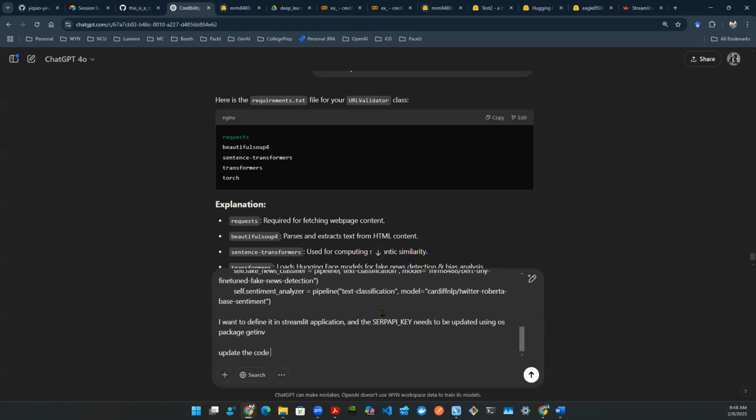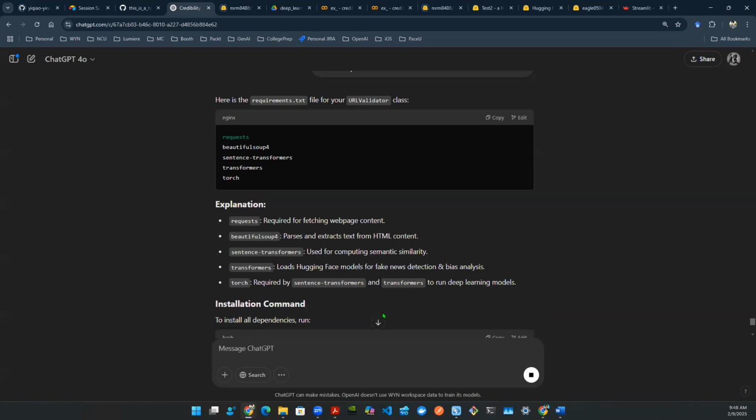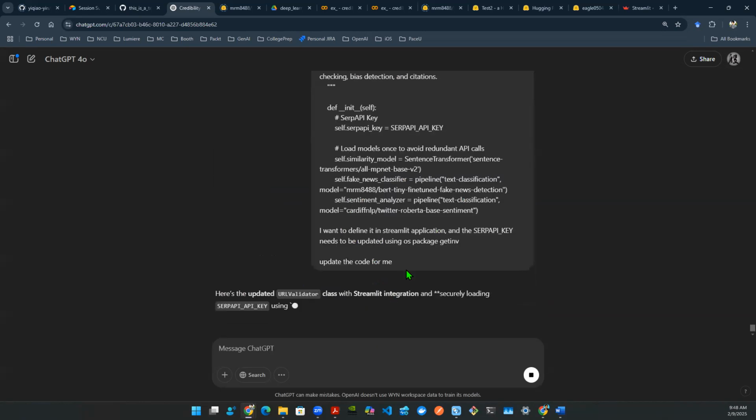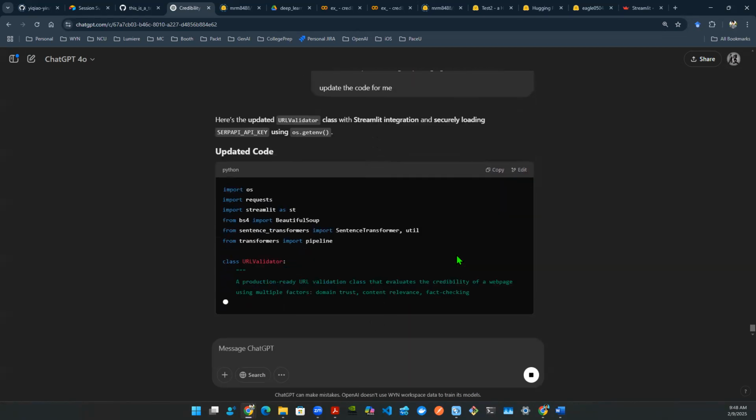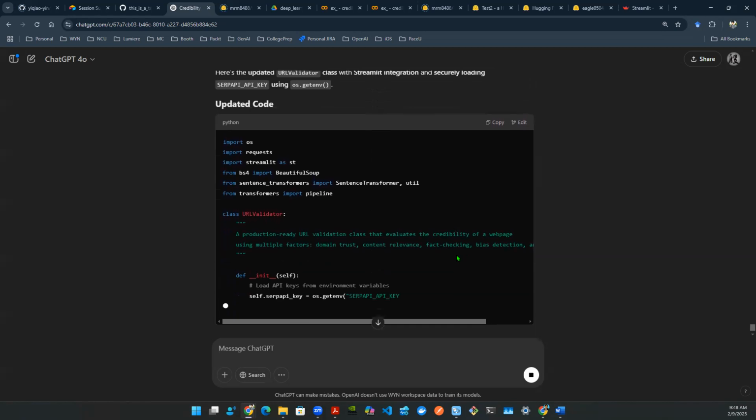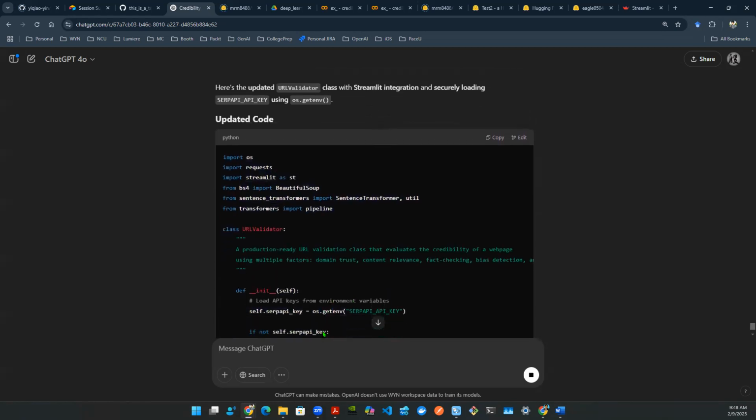Update the code for me. So this way, ChatGPT will know that this particular line of code needs to be changed, right? So hopefully it tells us what that is, and it says os.getenv. That's kind of what we want, right?